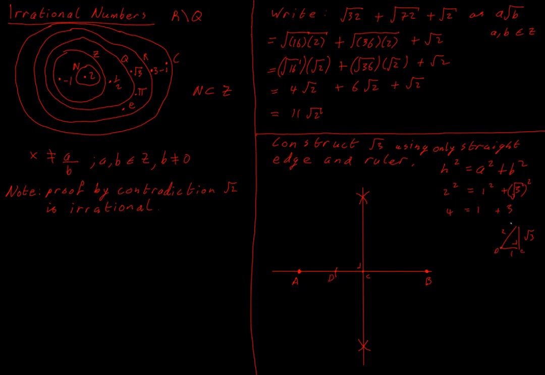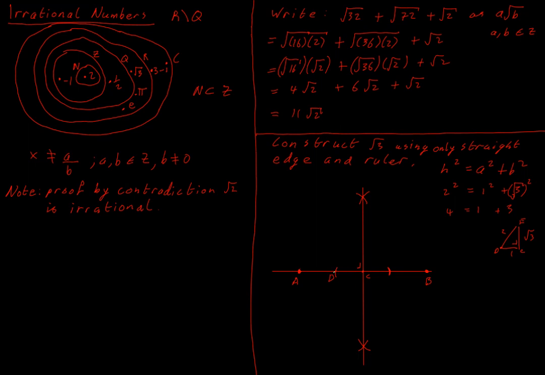Now I need to figure out A, B, C, D, E. I need to figure out where E should be up on this line. That's what I'm missing. I now know D is going to be 1 unit, and E should be on this line 2 units away from D. So what I'm going to do is use this line as effectively my gauge, my ruler, and I'm going to mark out 2 of these distances away from D. So I keep my compass the same size, I go to C, and I make another arc of the same length, and then from D out to my second mark is going to be 2 units away from D.